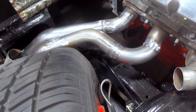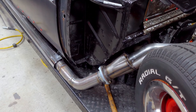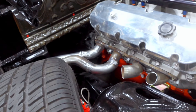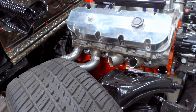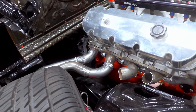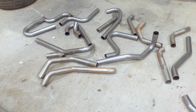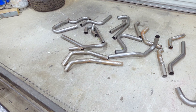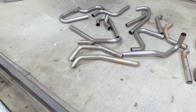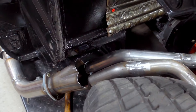Putting side pipes on something that's on the frame where you can't come up underneath is a lot more work than I thought. But it's going to look cool. I even got the paint in - KBS, the only place to buy paint. Once these babies are all painted up they're going to look real nice. My pipe pile's getting smaller - I really knocked the heck out of that pile and cut elbows. I'll be glad when I'm done with exhaust. Then I get to move on to brake lines, fuel lines, clutch lines - basically all the lines.